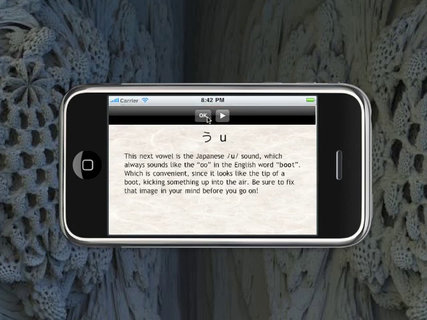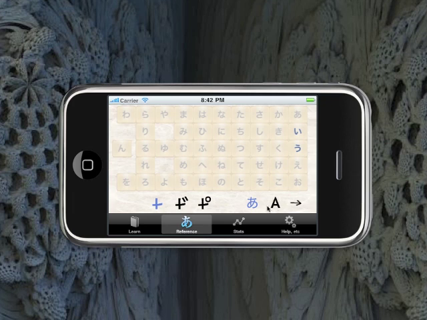If you tap on one of the enabled buttons, you can review the mnemonic for that card. Down here are a row of buttons that you can use to show different variations of the characters. You can tap this button to display the characters using the Roman alphabet. After you progress through the app a bit, you will learn about voiced and plosive variations of the kana, and you can view those by tapping these buttons. Don't worry if that doesn't make much sense right now. I promise you that it will soon.